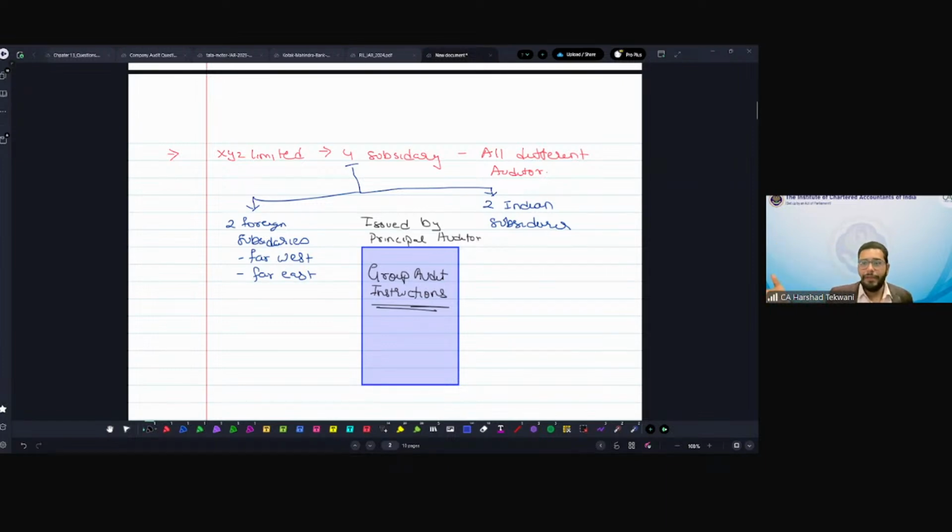It may contain an area-by-area list, with the risk of material misstatement for each area and the audit procedures for each risk. There might be multiple things in that, and based on that, the principal auditor will decide whether the work of another auditor is adequate for his purpose or not.